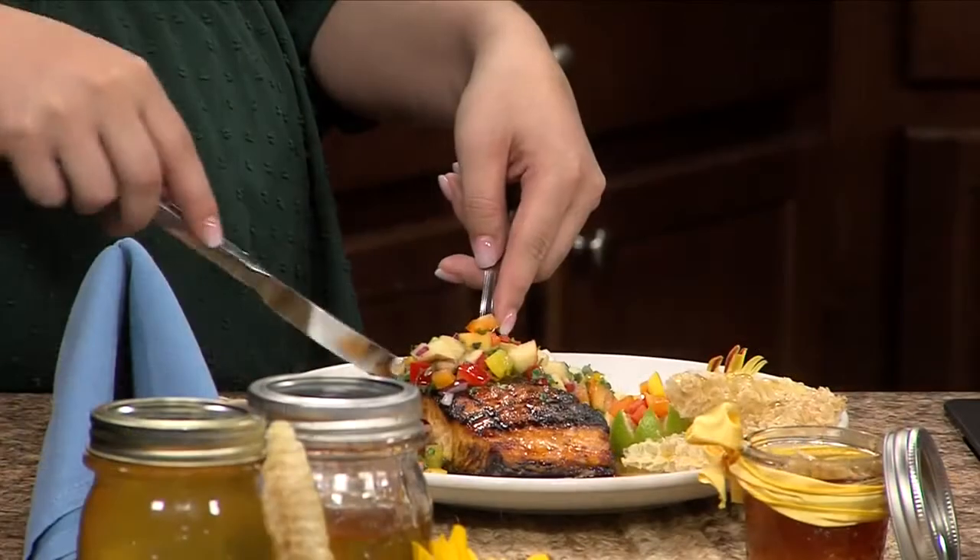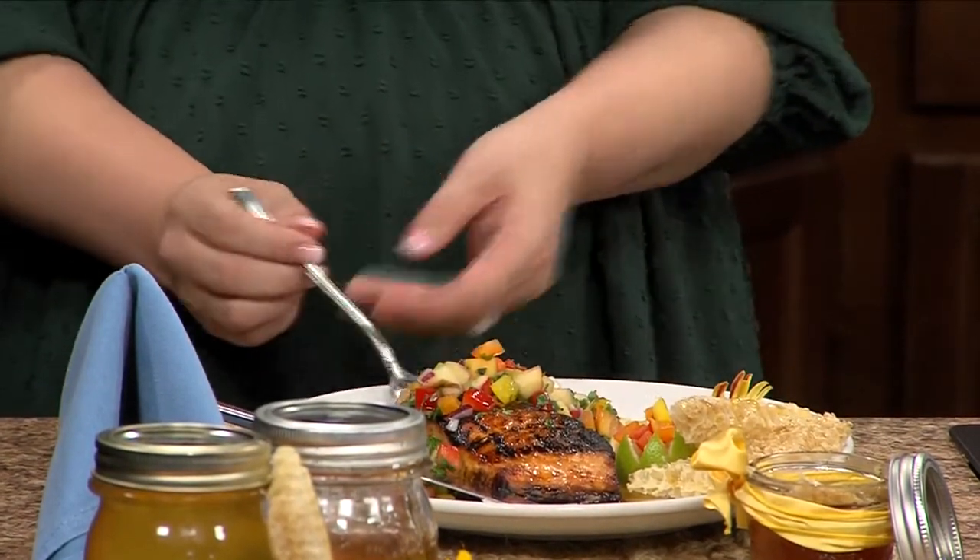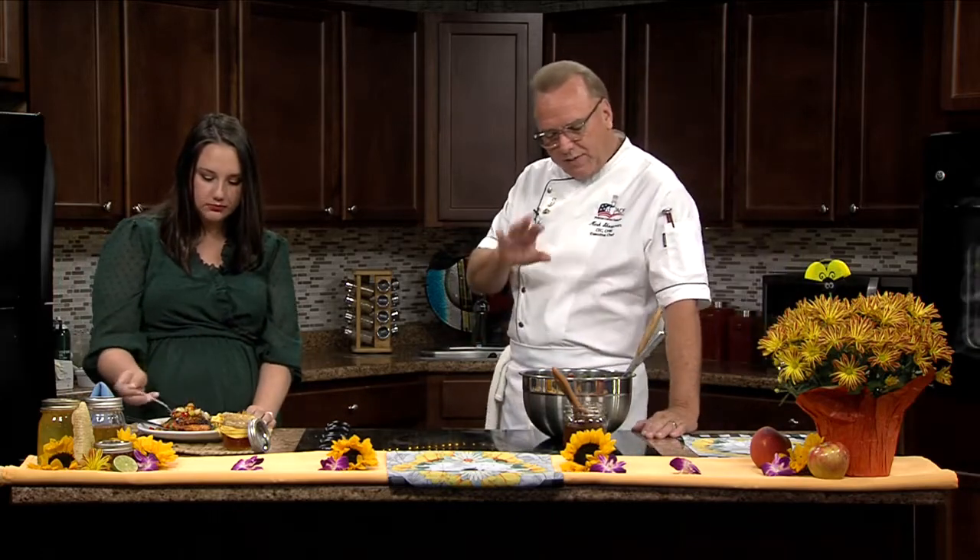And then for the sauce, we just got all these sweet peppers, some red onion, pinch of garlic, cilantro, a lot of that honey, and some apple cider vinegar. It goes together very nicely — very colorful, very flavorful. The peaches are the late summer peaches, and then with early fall coming, we've thrown in some nice apples, so you've got a crispy and a sweet and a little bit of salt in there.